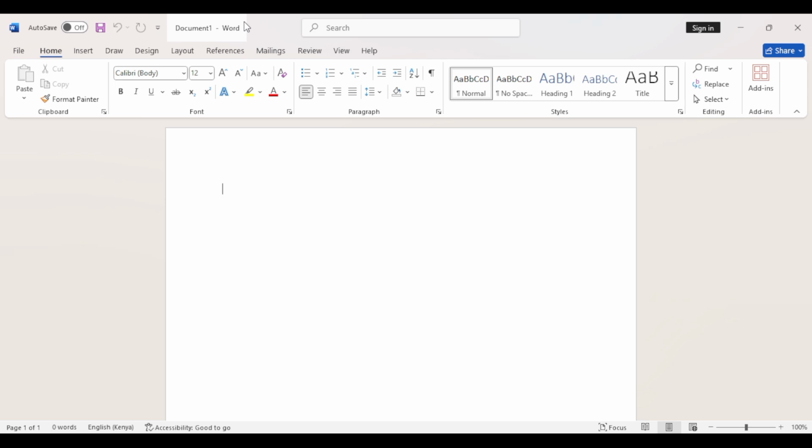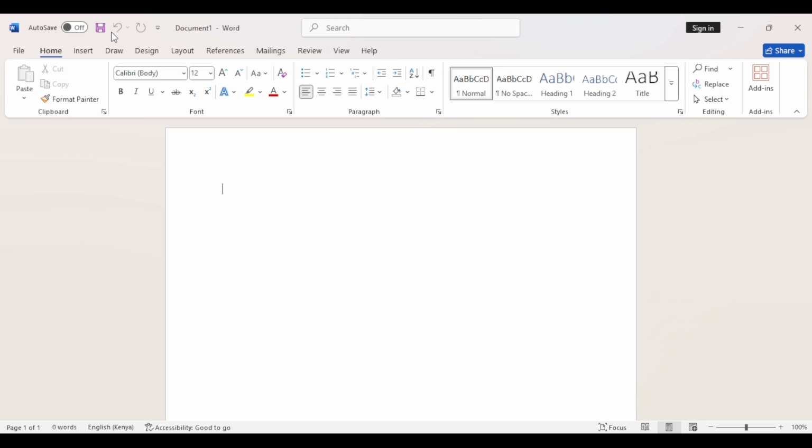The next thing we're going to look at is the quick access toolbar. Just next to the title bar is the quick access toolbar. You see where my mouse is pointing. We have the save button or icon, and we have undo and redo. These make up the quick access toolbar. Remember, you can customize it as you want, that is, you can add more tools here. We'll cover that in future.